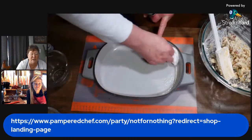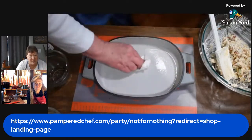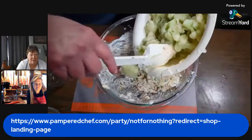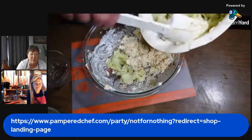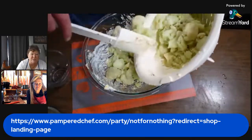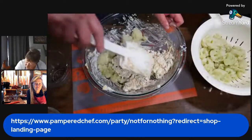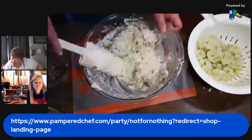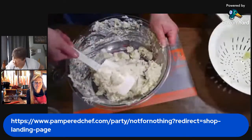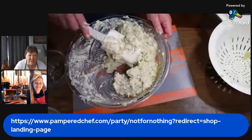Now, you can use a 9x13 baking dish, or I earned this enameled baker. It's a 2-quart baker from Pampered Chef. And you guys, we use that twice a week. I'll tell you about what we do. It's a cast iron. Say it again. Lifetime warranty. Oh, it has a lifetime warranty. Oh my God. Thank you, Heather. It has a lifetime warranty, you guys.